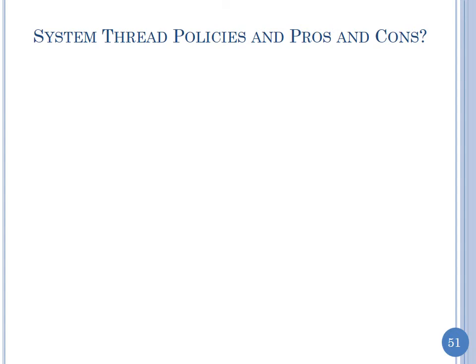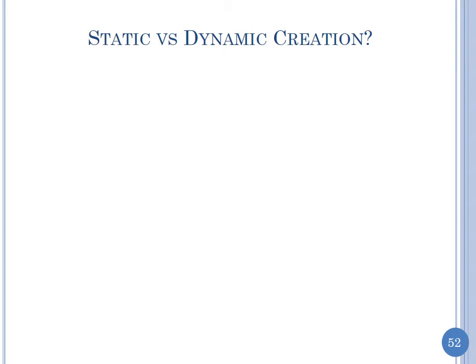Okay, so I said the system is making some decisions. Let's put on a hat as system designers, the system designer hats, and try to figure out if we were designing RMI, what would we do automatically for our clients? Okay, what kind of policies can we dream up, and if there's more than one interesting policy, then there must be some pros and cons. So let's discuss this. Okay, so we've got to most of the issues in our discussion.